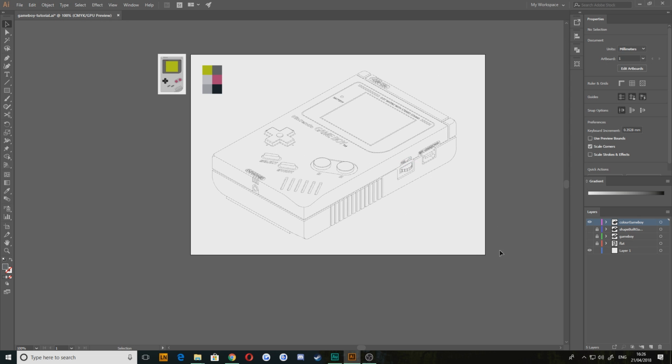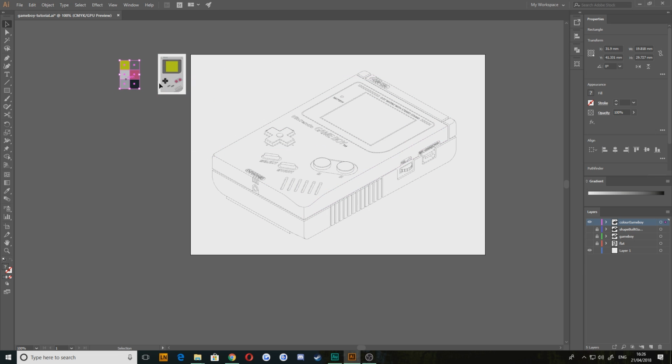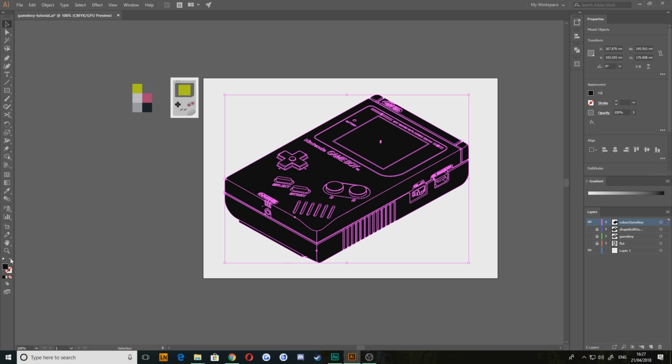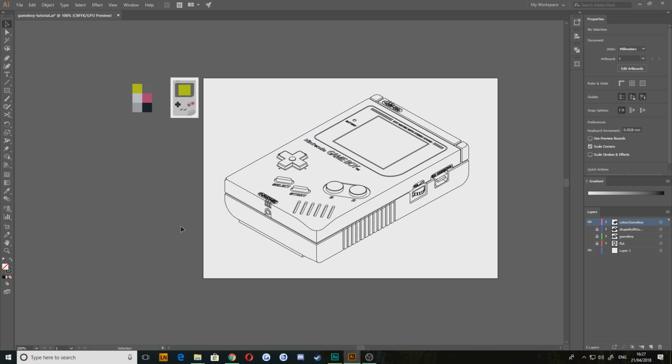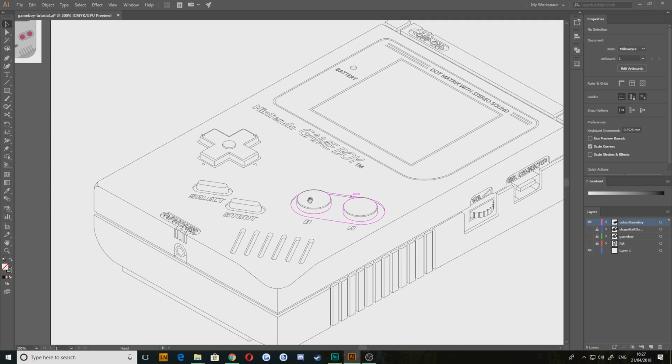What we're going to do is grab our entire Game Boy, minus these dudes. So we'll just shift them out of the way for now. And we're going to swap the colors to full black. Okie dokie. Good. All we need to do now is get started on coloring this guy. Now you can do it this way by just selecting all these individual elements. The reason I do that is because it then gets rid of the stroke as well. If you want to leave the stroke in and then just remove it all at the end, you can do that. It's up to you, really.